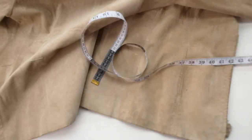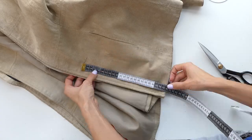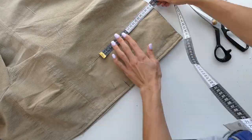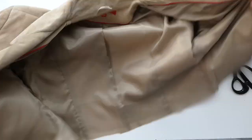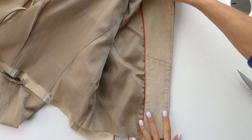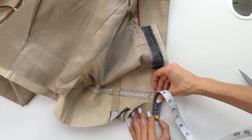I find it helps to get a more accurate measurement by measuring the length from the bottom, so you can determine the length that you're going to cut away — keeping in mind the facing and the seam allowance — and then cut away that measurement from the bottom. If you do it this way you also don't need to use pins because you can just cut along using your measuring tape and your scissors. I cut the lining the same length but I'm going to have to trim that shorter in this step.